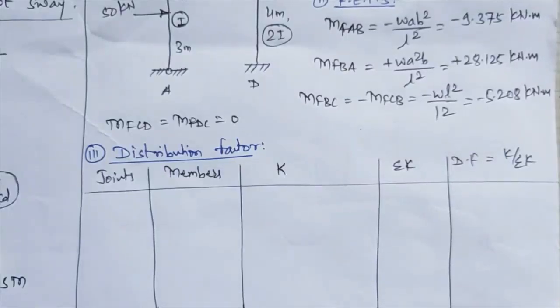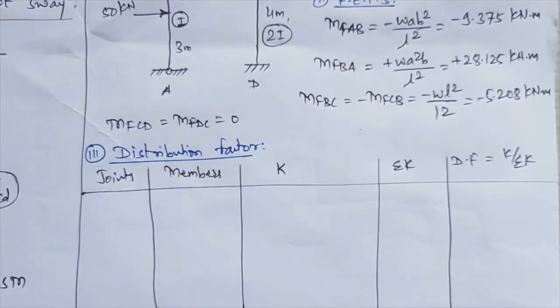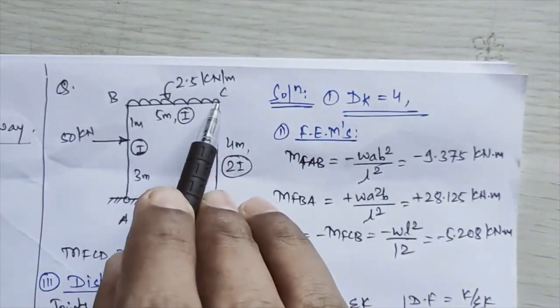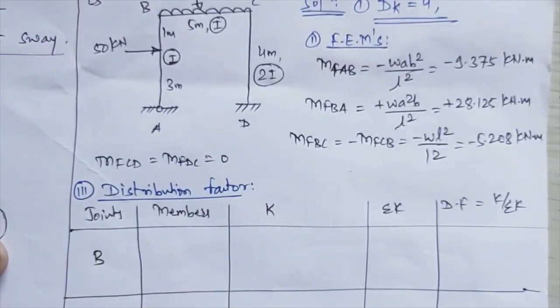Okay, now while considering these joints over there, which joints do you have to consider here? I have told you many times, you have to consider joints at which 2 or more than 2 members are meeting, because for single jointed members here DF will always be equal to 1. So such joints are 2 in number: joint B is having more than 2 members and joint C is also having 2 or more than 2 members. So the first joint I will treat will be joint B.